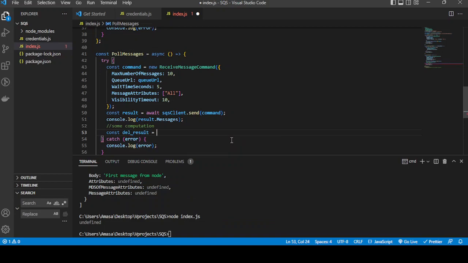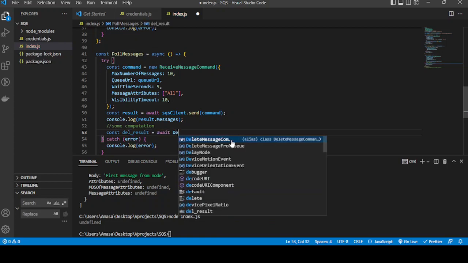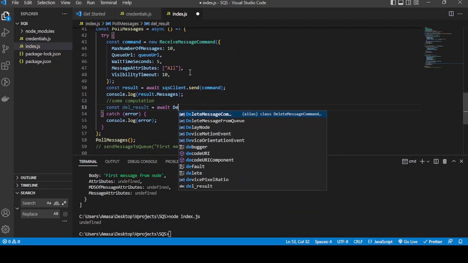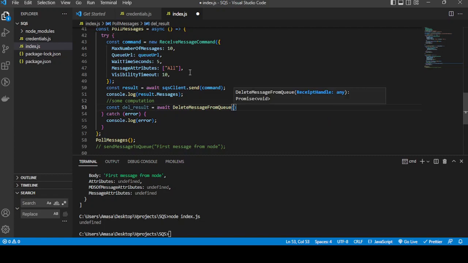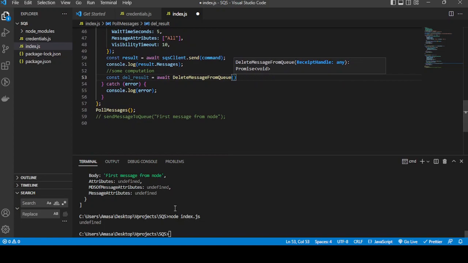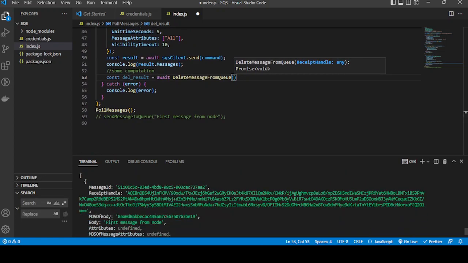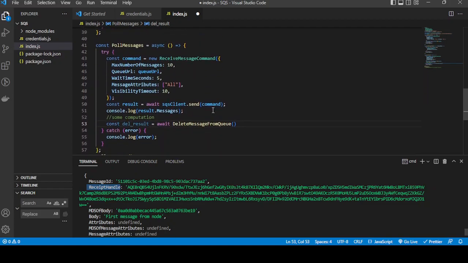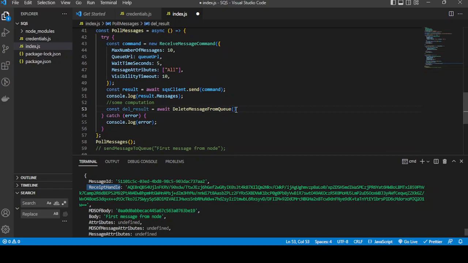So we say result await delete message from queue, and then we need the receipt handle. Every message has a receipt handle, as you've observed after the message ID. This is what we pass to the delete command to be able to delete that particular message successfully. So we simply pass in results dot messages, and we get our messages packed in an array.